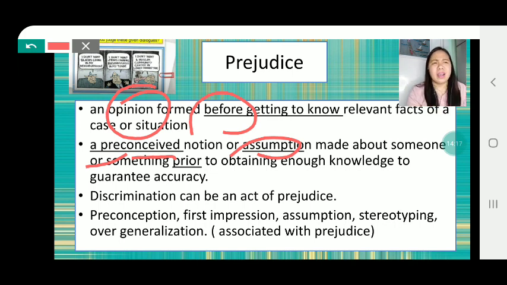It's just like, in a layman way, in the shortest way or easiest way to understand prejudice, it's prejudgment, no? Nag-iisip ka na agad, hindi mo pa kilala, hindi mo pa nakakasama, hindi mo pa na-experience. Okay? And then in prejudice, there is discrimination. It could be an act of prejudice. When we say discrimination, inilalayo mo sila sa'yo, di ba? Or nilalayo natin ang sarili natin sa kanila. The words that can be associated with prejudice are preconception, yun nga, yung kanina.